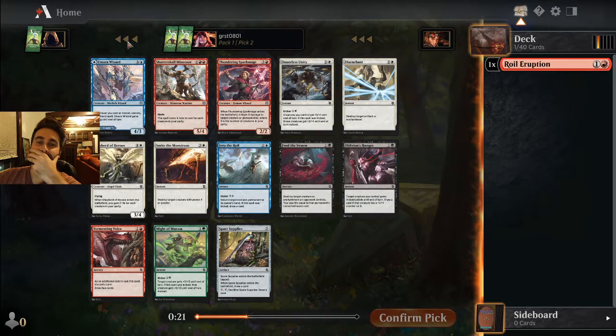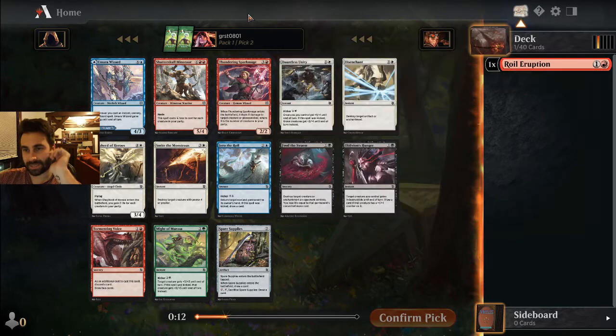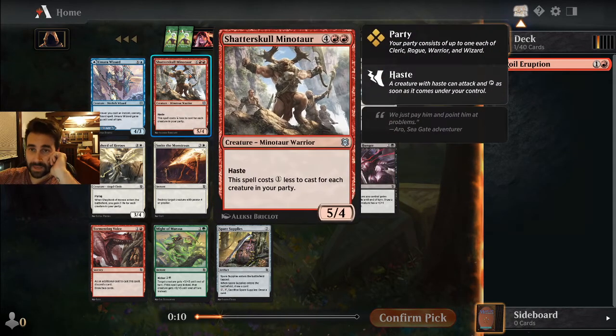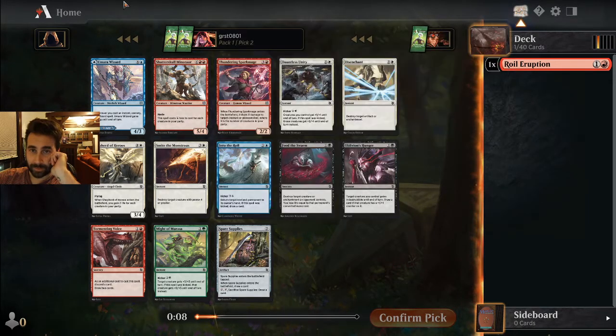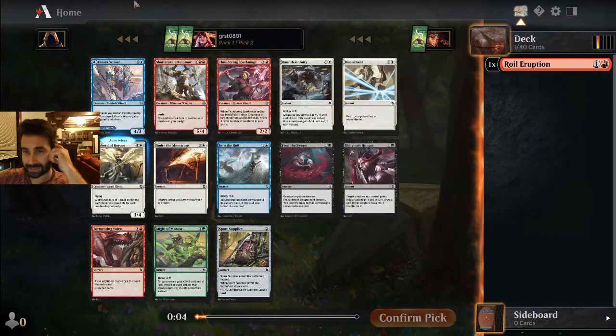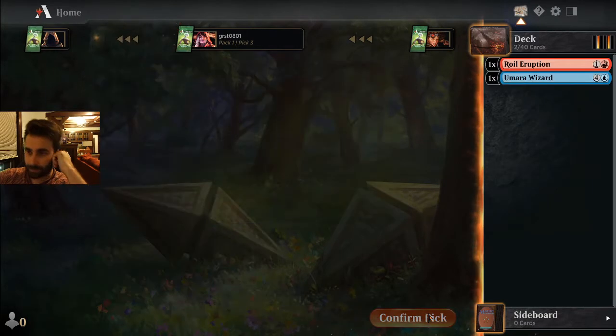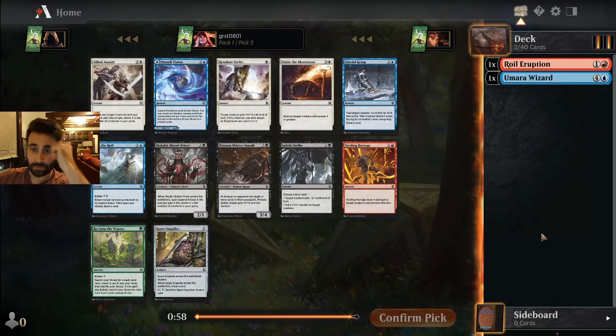So the debate is, do I take Umara Wizard or Thundering Spark Mage? Thundering Spark Mage is fantastic. Keeps us in red, but it goes best in red-black. Same thing with Shatterskull Minotaur. That's where you get all the payoffs. Umara Wizard is just fantastic in the Wizards deck, but then we're taking a second color and sending a weird signal. I'm still going to take Umara Wizard and see what we can see.